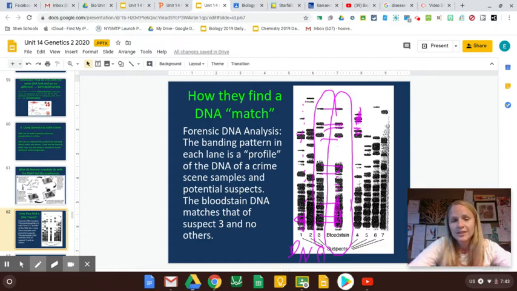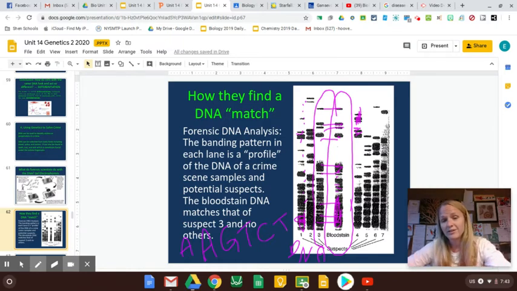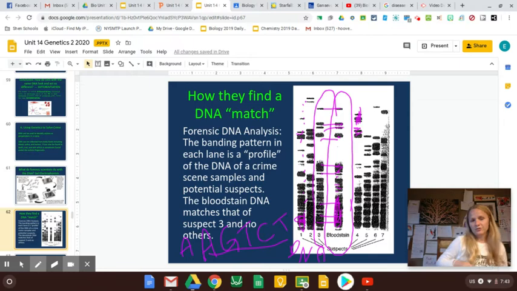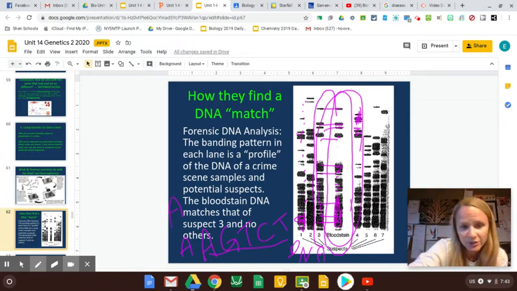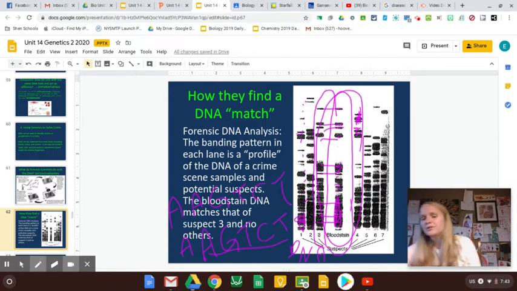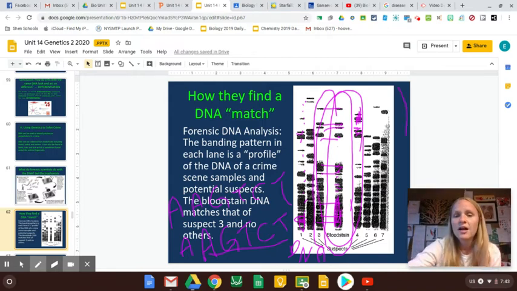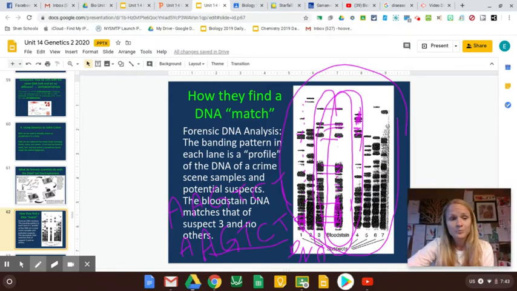We have now come up with a more sophisticated technique. I don't know if they're using it yet, but now we can actually look at someone's DNA code. It used to take years to figure out the letters in one person's DNA, but now I guess we can do it faster. So now they're starting to look, instead of just these chunky patterns, at exactly this person's DNA is AAGTCT. Okay, we have an exact match. That's the DNA matching in the future, but this is what we've been using so far.